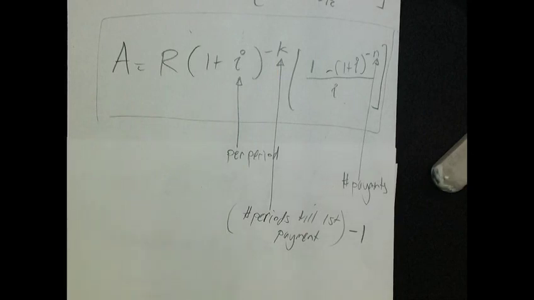That's useful to know. It's really useful when you put formulas on your cheat sheet. I always like to put arrows on them to say what things mean in my terminology, because they're never going to ask you to just write down the formula. So when I write this, I don't say it's the number of periods deferred. I say it's the period of the first payment minus one, so that I know what goes in that spot. And I think that's a useful strategy when you do formulas.